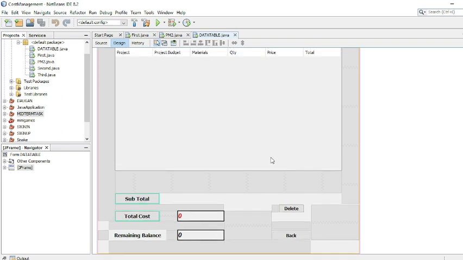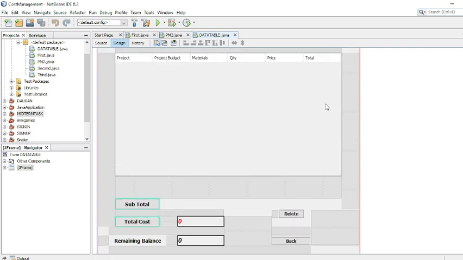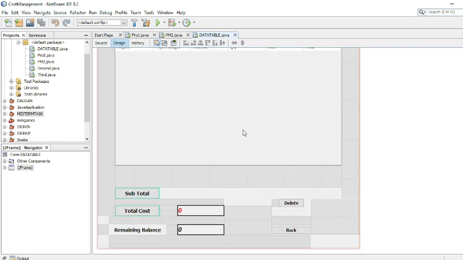So what will happen is when the total cost is clicked, the total amount will automatically be subtracted from the project budget, and it will appear here in the two JLabels. So the remaining budget is set as the text of the JLabel. Various JOptionPane messages are used to inform the user about the different scenarios, such as an invalid project budget, a successful calculation, or exceeding the budget.